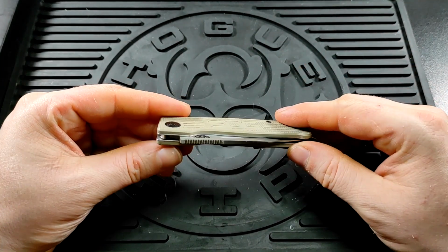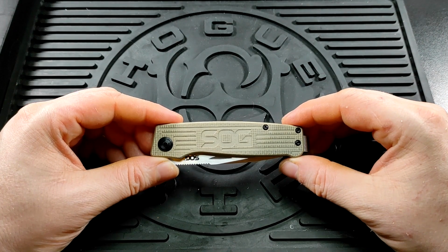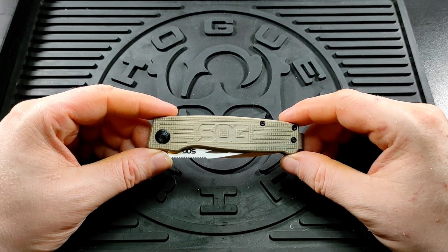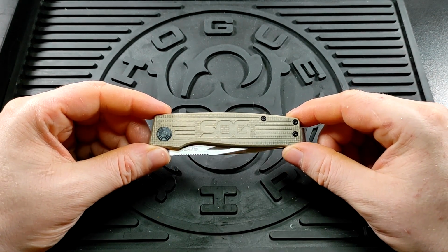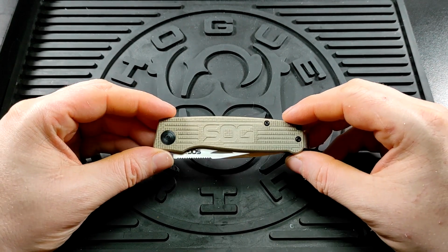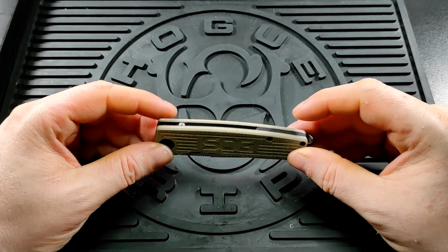Washers on this are sadly Teflon, I believe. They do the job. Teflon washers don't need oil, and you don't want to need to oil this knife. Trust me, if you own one of these, you don't want to take it apart. You just don't. It's such a pain to reassemble. They are so difficult to hold down in place. Like, it took me an hour, I think, to put this thing back together.